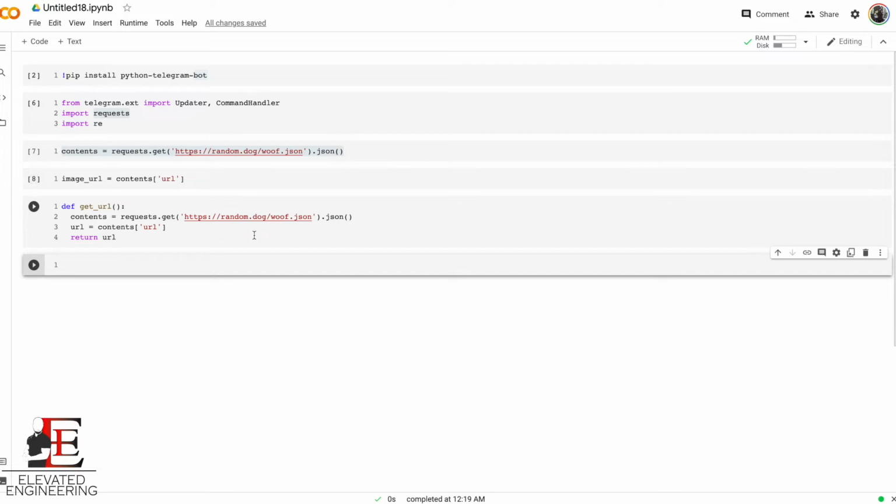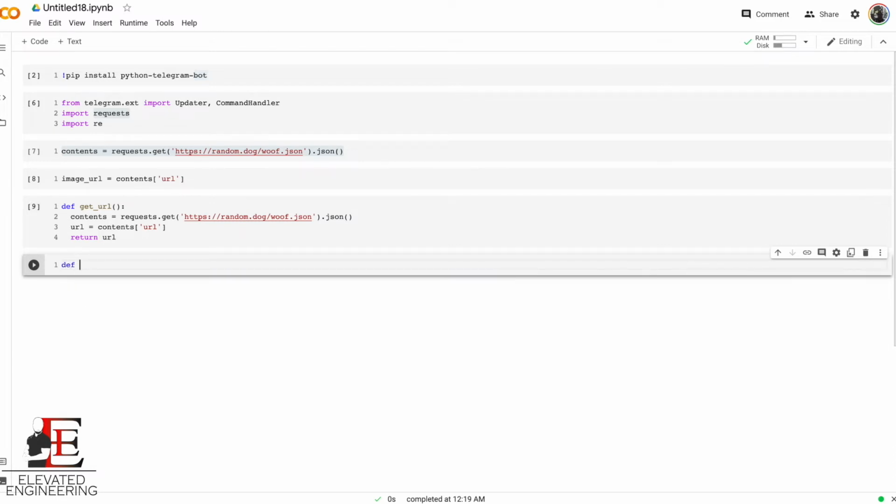So to send a picture or image, we need two parameters. We need the image URL and we need the recipient's ID. This can be either a group ID or user ID. It depends on your cloud infrastructure. We can get the image URL by calling our get URL function. Okay, so let's now create the bop function.